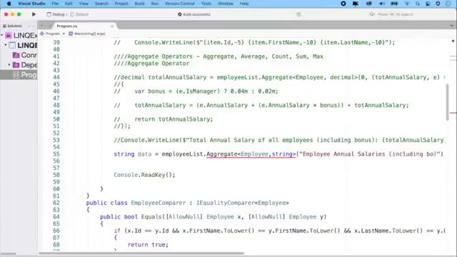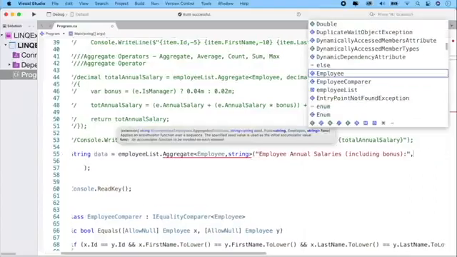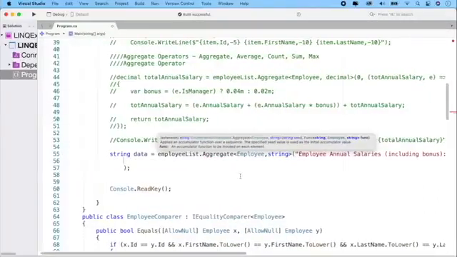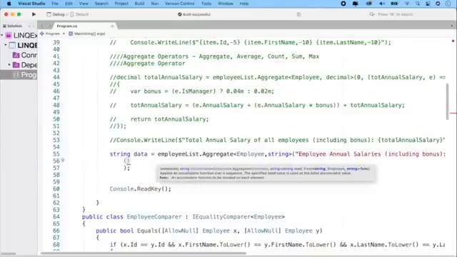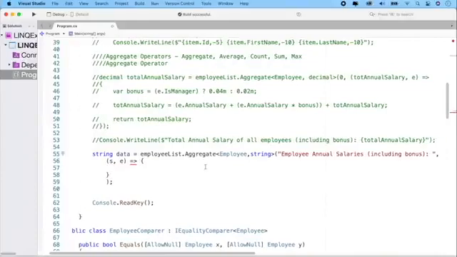The first argument is the label, where an appropriate value could be something like employee annual salaries including bonus. Then the logic of our aggregation functionality can be expressed in a lambda expression for the second argument, like this.